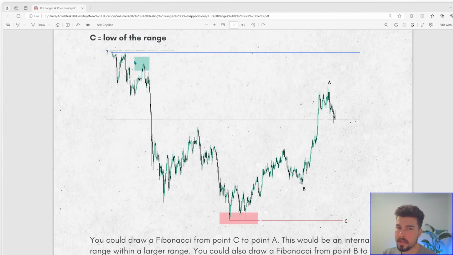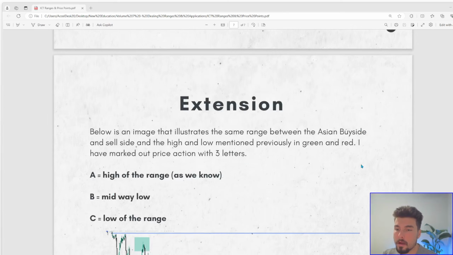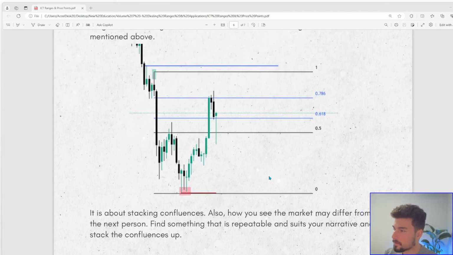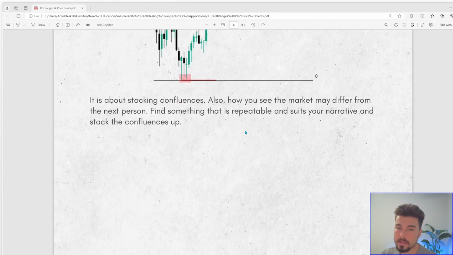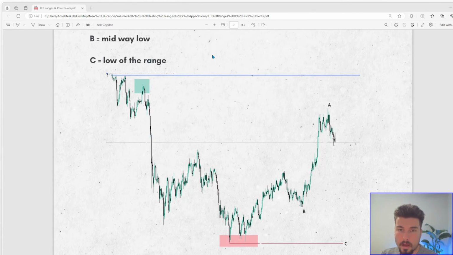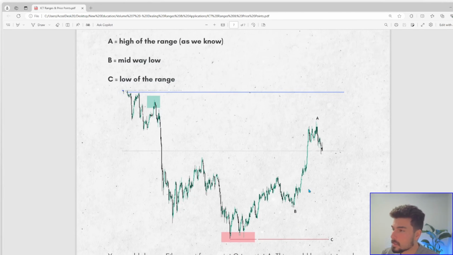You might say, well, Ruben, how do you know to pull a Fibonacci on this high and not this high or not that high? Well, that's the Asian range. So I'm looking inside of the Asian range, number one. But I'm also looking, and again, this is really important, at which highs are visible on the 15-minute time frame, because these are the important or the prominent highs. So the 15-minute time frame is like my bellwether chart or my narrative chart. And then the 1-minute chart I use to narrow it down, which we're going to talk about here. So again, we've talked about different levels. This is A, B, and C.